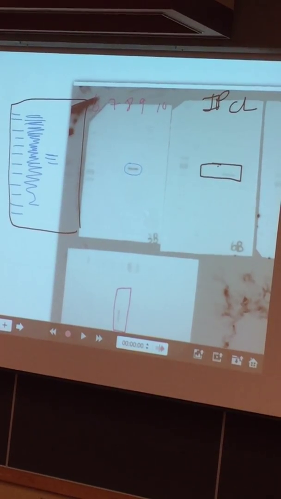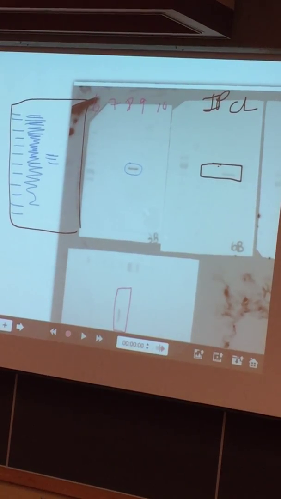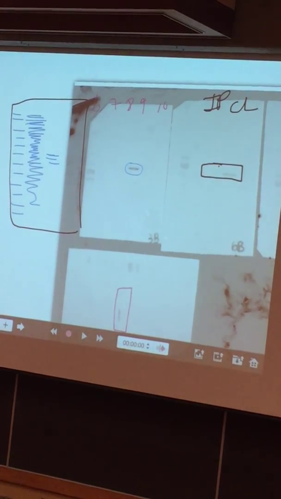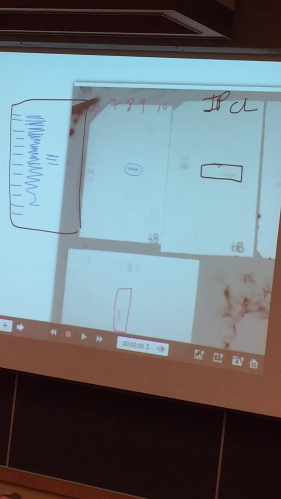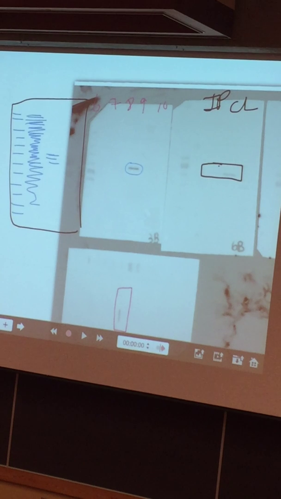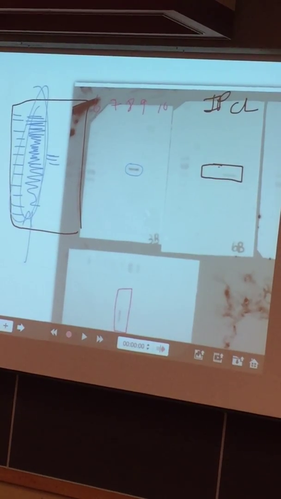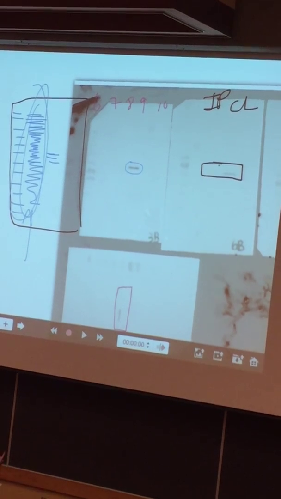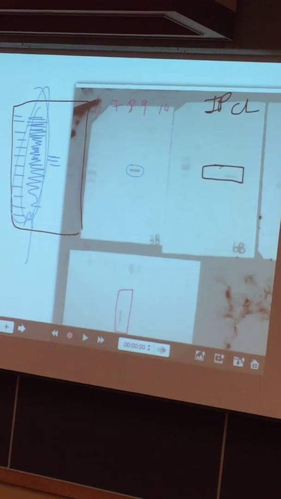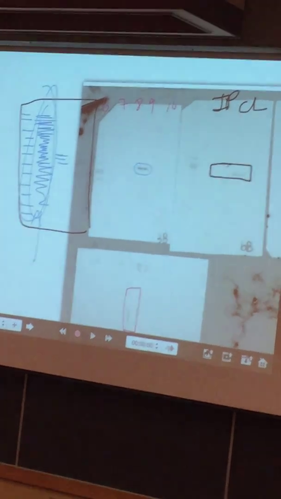So Western tends to be very sensitive. When it works, it tends to pick up your target with high specificity. In the lane that you see lighting up there, lane number 9, what I marked there in red. Now, the implication, of course, is that there are all these different proteins in that lane. You saw this in the Coomassie, right? So many different proteins, and yet only one protein, which is your tubulin, lights up. So it just speaks to the power of Western. When it does work out, you can pick up that one antigen with high specificity.